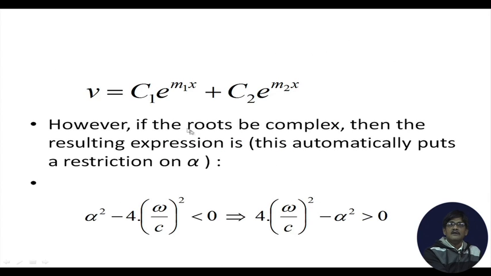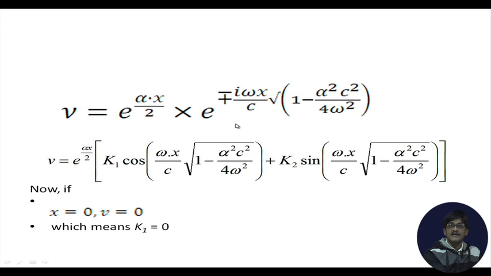Okay. Now, why is this so? This is because we are having this sort of a solution. In this sort of a solution, if the roots are complex, that means if, as we discussed previously, 4 omega square by c square minus alpha square is greater than 0, in that case we will have a solution of this type, and this one will give rise to sine and cos waves. Okay, sine and cos solutions. If you remember, this when expanded will give rise to sine and cos, and therefore this part comes out to be the real part. So, it is multiplied as a coefficient to the amplitude, and this part gives rise to the wave like motion. So far so good. Now we put an initial condition.